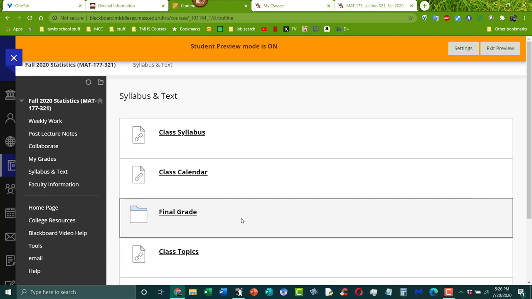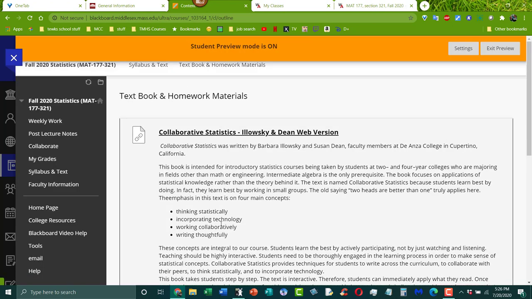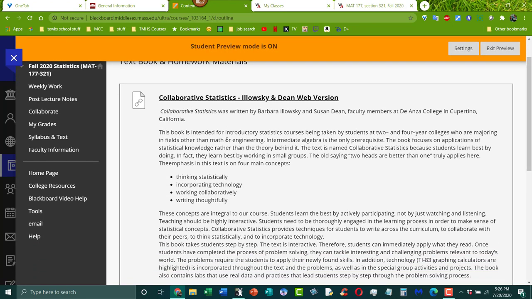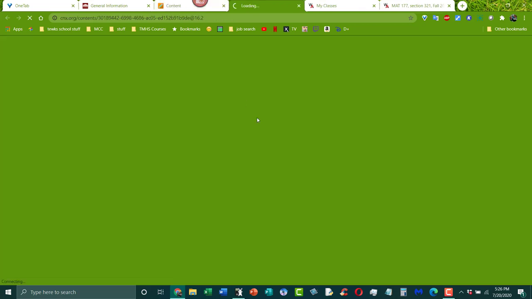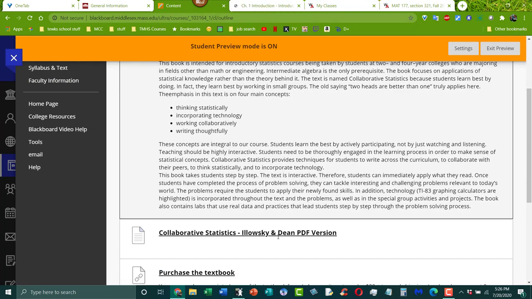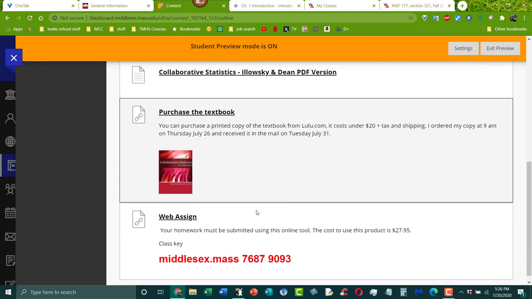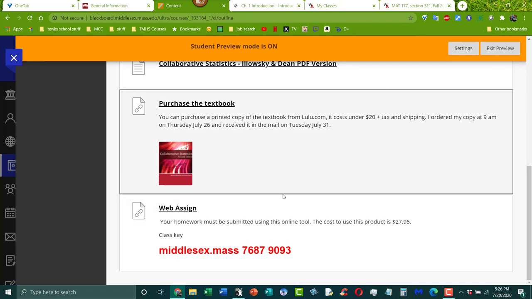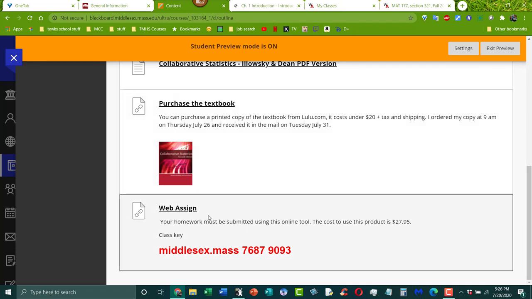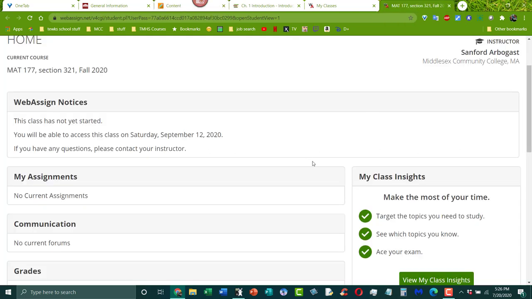The textbook we are using is open source. It's Collaborative Statistics. It's available here for free. If you need to have a hard copy, you can order it from Amazon or through Lulu. Either way is fine with me. This is the WebAssign link, and this is, I believe, the correct code to sign up for WebAssign. When you sign up, they're going to try to sell you the $150 per section. You decline that, and there's a $30 one.